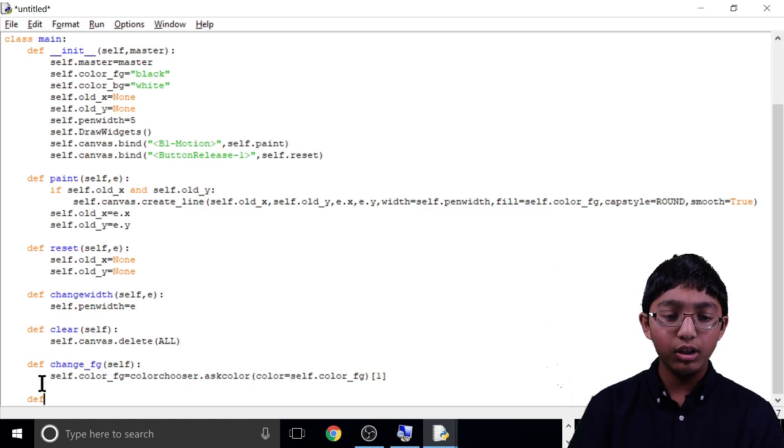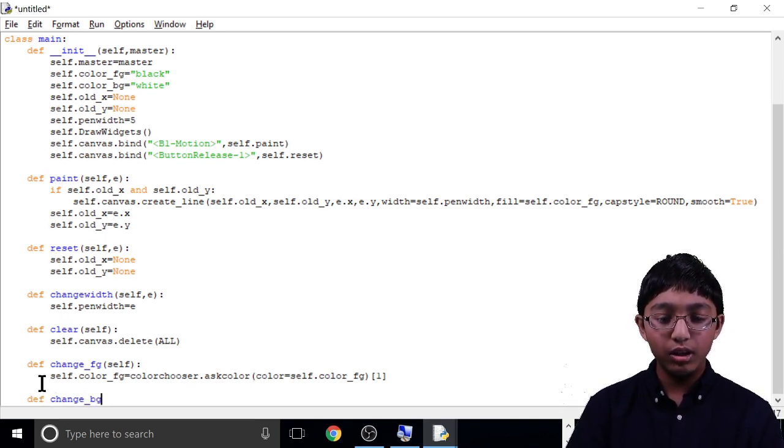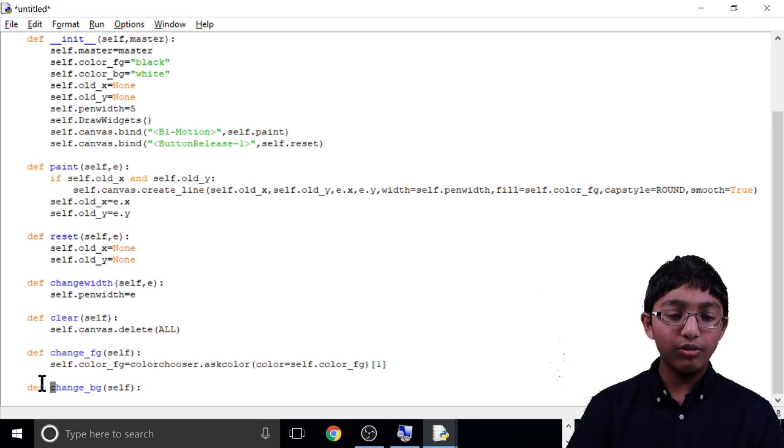Type define space change underscore bg, open brackets, self, close brackets, colon, enter. So here we're defining the change of the background color.